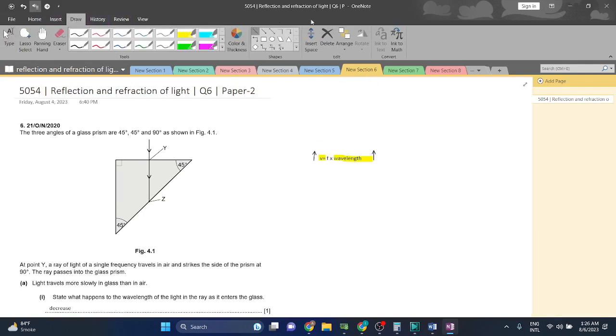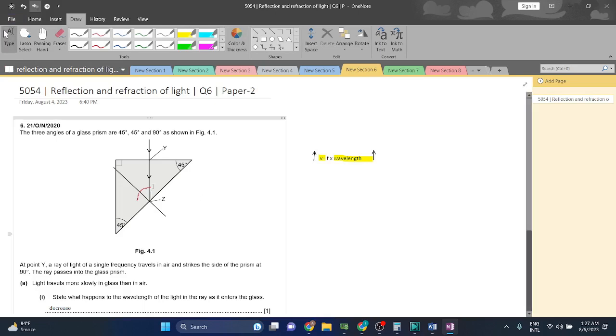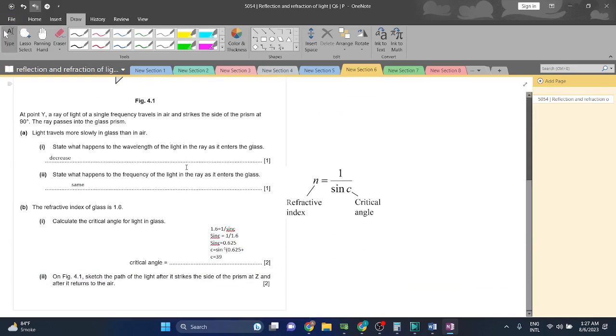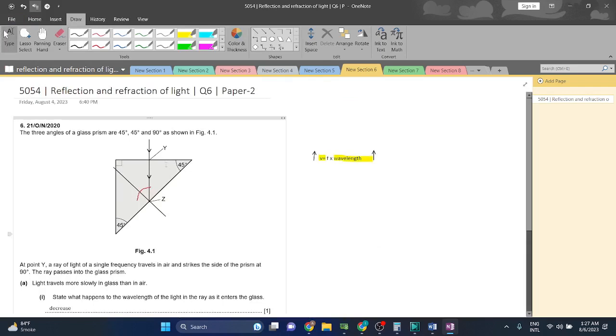So basically, what did I tell you first? When you are doing a calculation like this, first make a normal. Make a normal. So this will be the angle of incidence, or this will be the angle of reflection. As we all know, angle of incidence is equal to the angle of reflection. So we only need to find the angle of incidence, and then the angle of reflection will be the same on the other side. This angle is 45, this is 90 because this is a right angle. So 90 is here, 45 is here, and this will be the remaining 45.